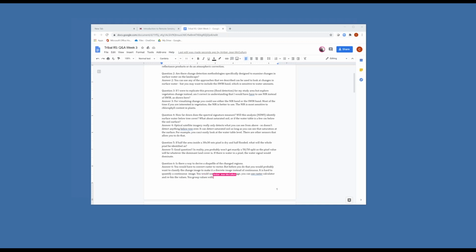Once you do that, you can quantify how many pixels are within that range. It's a lot easier to do that. And then once you have a pixel map that has fewer overall values in it, you might want to run a filter on it to smooth out the extra pixel values. Then you could do a raster to vector conversion, and then you would create a shapefile from that. So there are a few more steps you have to do before you can get to the point where you can quantify your change.